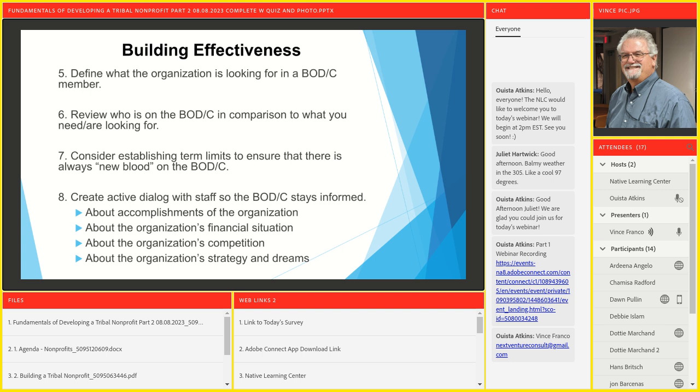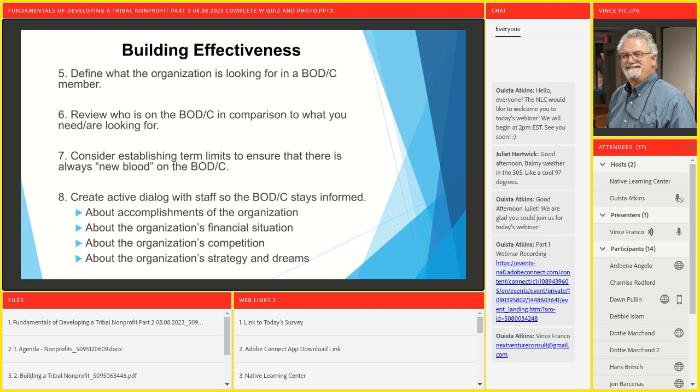Review who is in comparison to what you're looking for. Number 7 talks about considering established term limits for boards. Maybe not an issue right at the beginning, but down the road, you've got to structure the organization so leadership can roll off and new blood can come on. We're always looking for new people to come on board, right? We want to grow our board. We want to have some kind of a farm system established so we know how to identify potential board members and bring them through the ranks, so to speak, so that they know what they're doing when they come on board. Initially, right now for this training, I'm assuming that a lot of people are new to this and we don't have the training in place yet.